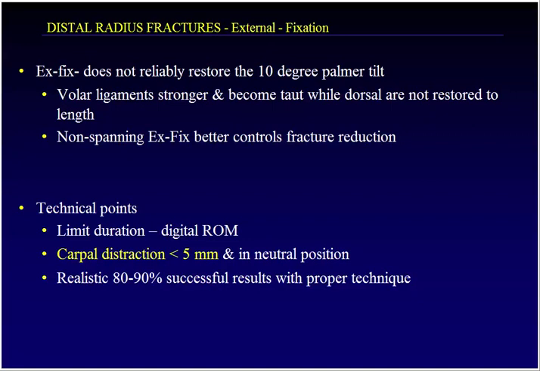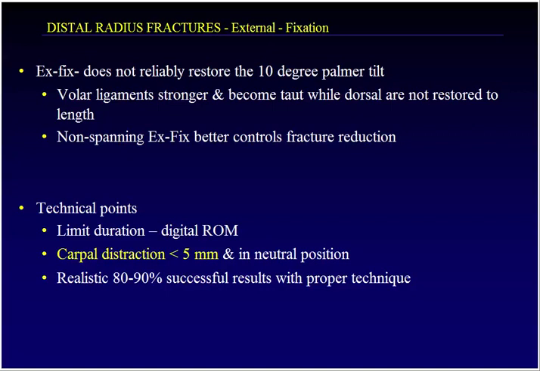It's also very important to treat the patients postoperatively with aggressive occupational therapy to maintain their digital range of motion. One of the most common technical mistakes made with external fixation of distal radius fractures is over-distraction. You want to avoid distracting the carpus any greater than several millimeters. You also want to avoid placing the wrist in marked volar flexion and ulnar deviation. Those are all factors that have been shown to be associated with a very poor outcome in external fixation of distal radius fractures, particularly with development of reflex sympathetic dystrophy. So you want to maintain the wrist in a neutral position and avoid over-distraction. Those are the key points.